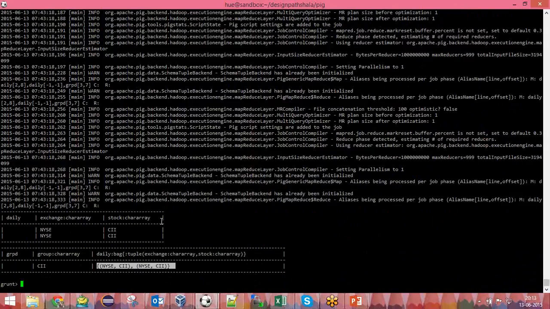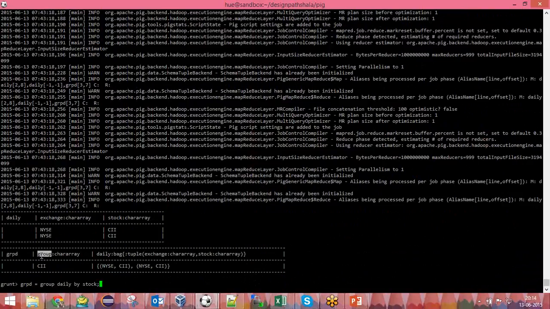There are 2 things which will be created in your group. Group is the variable name; it will always have 1 key, always named group. The statement I ran was group daily by stock, so daily was grouped on stock. The group operator will always have 2 columns as output.